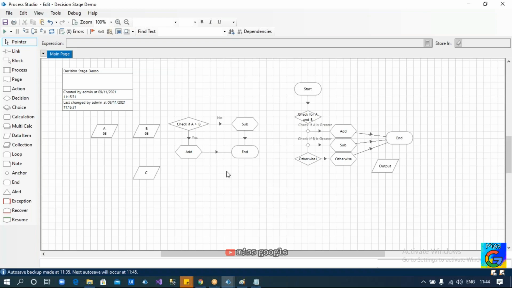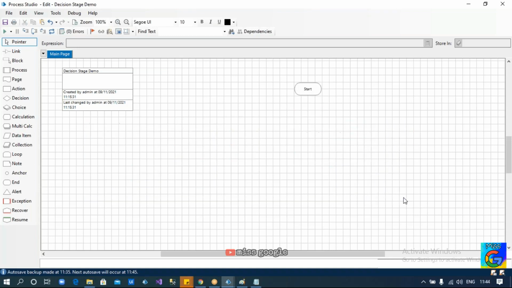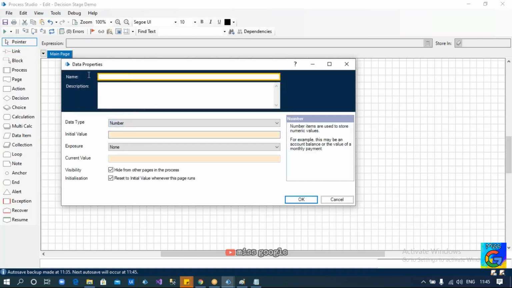First of all, let us take three data items and one for the result. I want you to identify which is the greater number here. A small exercise, just to be familiar with how to use these decision stages.